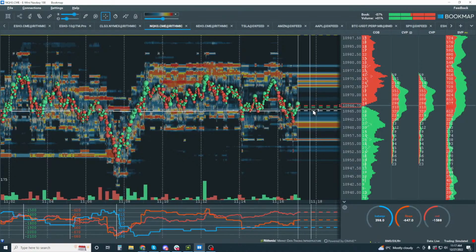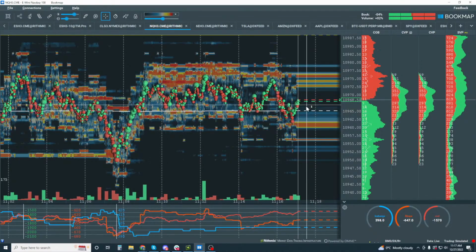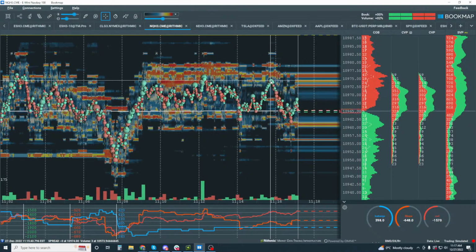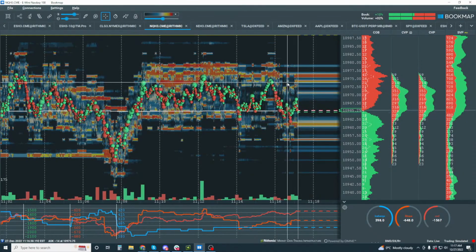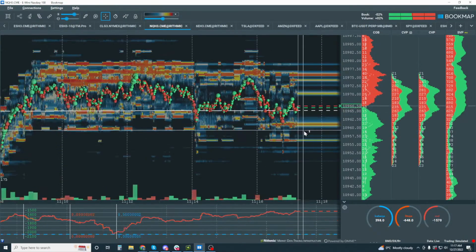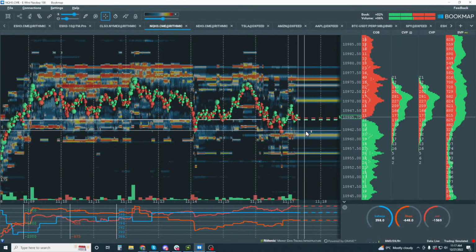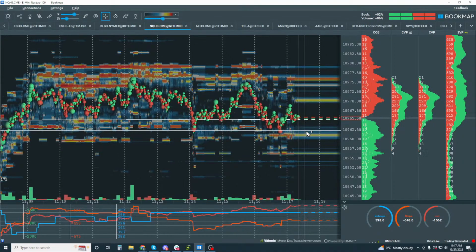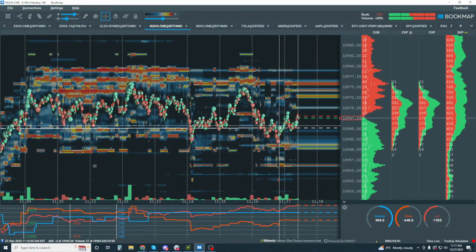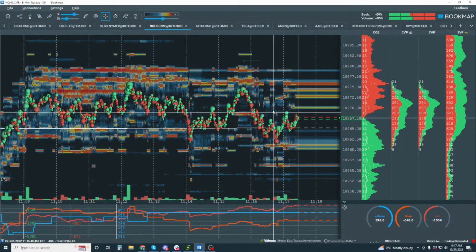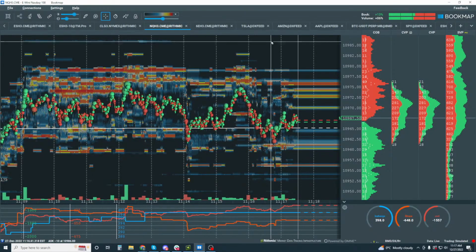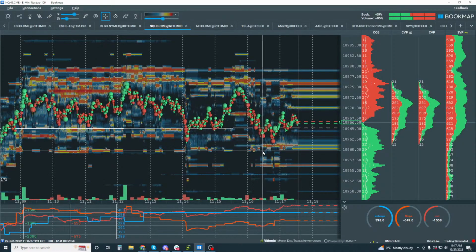In fact, you know what you can do on days like today, because it keeps on just failing at the top edge: you can trade it to the top edge and then try to hold it for a runner as well. So you're trying to go with the trend and, you know, fade. You're trading the fade into kind of the mean or top edge, and then you're holding for a break of the top edge.